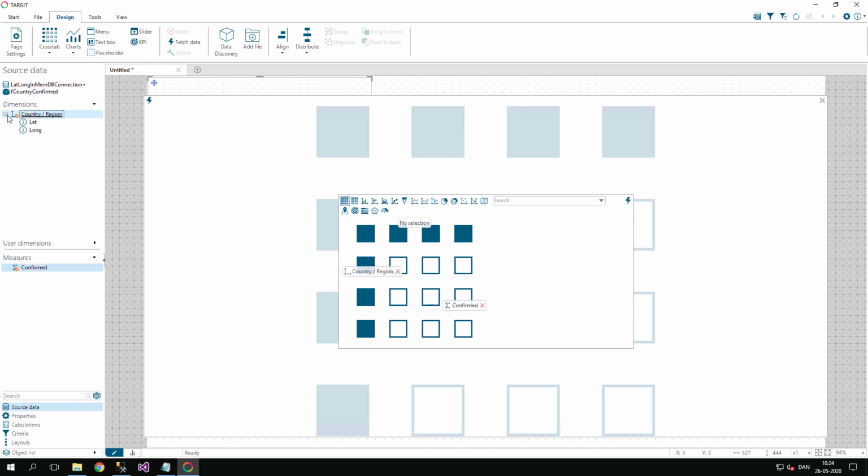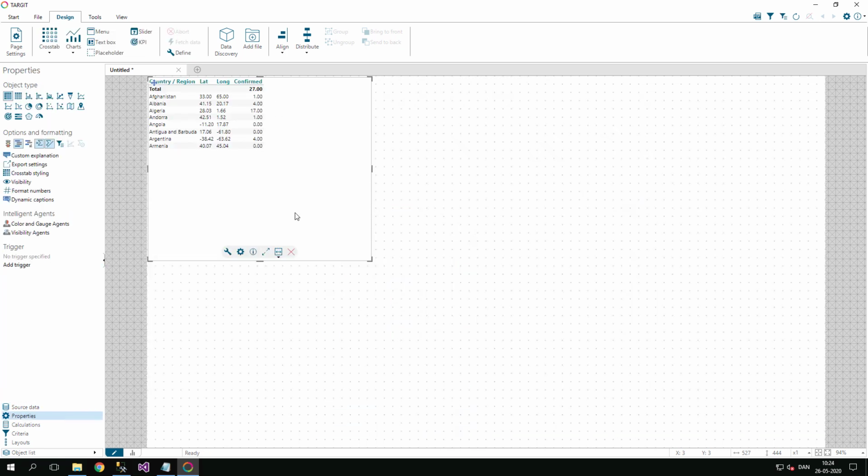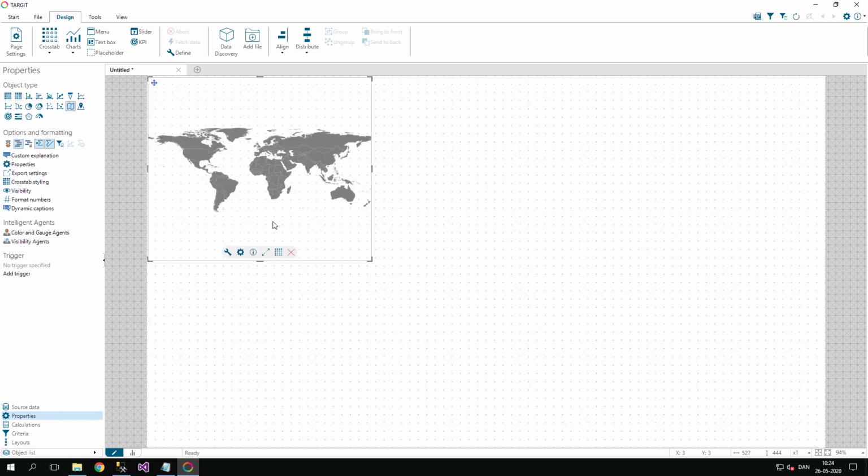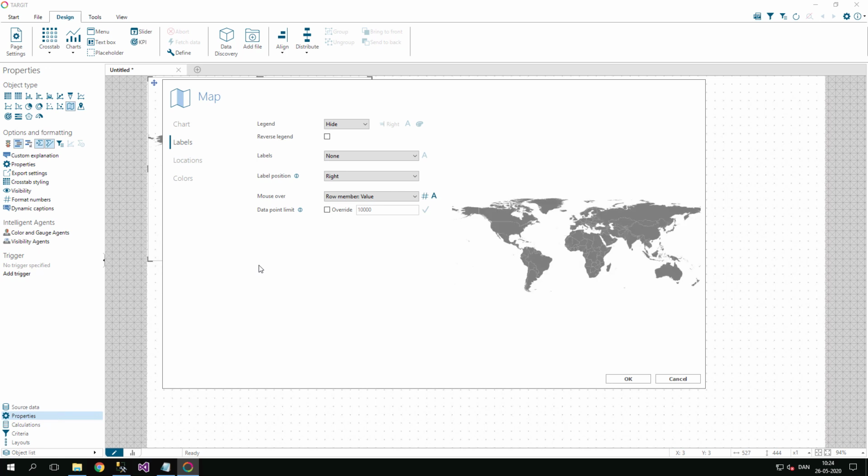Let's just add that, but also let's add the two member properties, latitude and longitude. And when it fetches data, it goes in like this, and from this point on, this is where you could start working with the map here, setting up locations, etc.